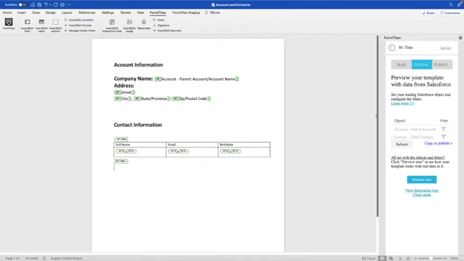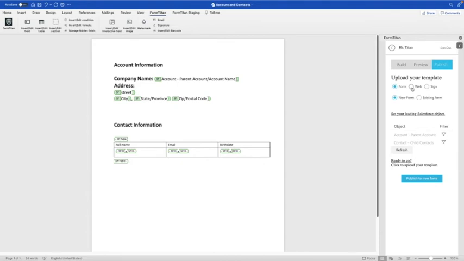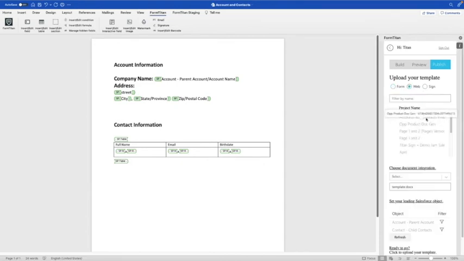So now that the template looks the way I want it to look, we can go back here, and we are going to click copy to publish. Click on web. You can choose which web project you want it to go into. So mine was called Accounts and Contacts Web. It's going to be a new integration, and this is where you can save it. So I'm going to call mine Account Summary.